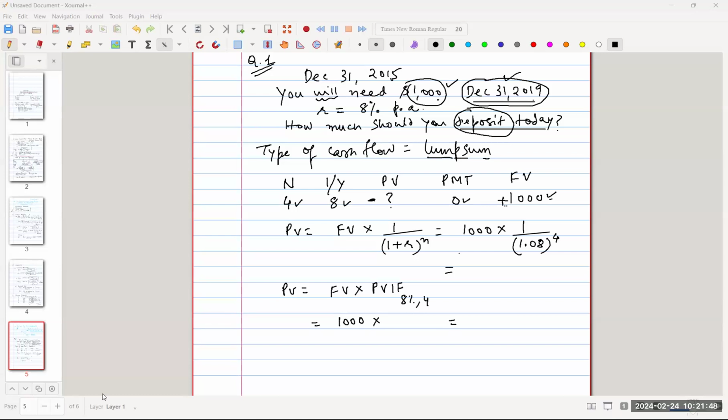Does anybody need time value tables, by the way? Could you repeat the question, sir? The question is on your display. Today is 31st of December and you anticipate that you will need $1,000 in 4 years' time. So how much money should you put in your bank account today, which gives you an 8% interest every year? $735.01? Yes, I have 735.3, about 3 cents. That's okay. It depends on which method you use for the calculation. I use the formula.